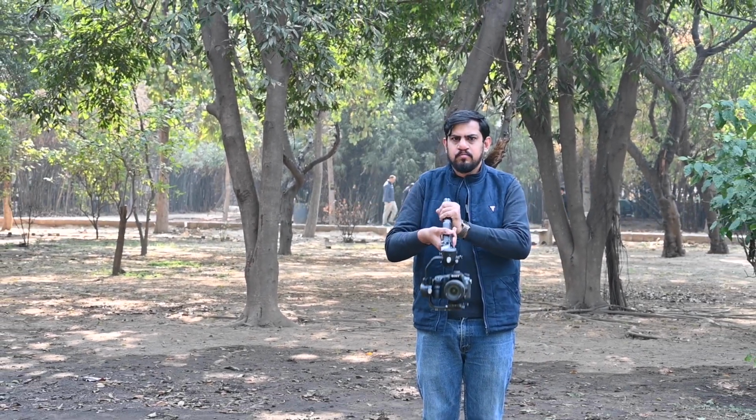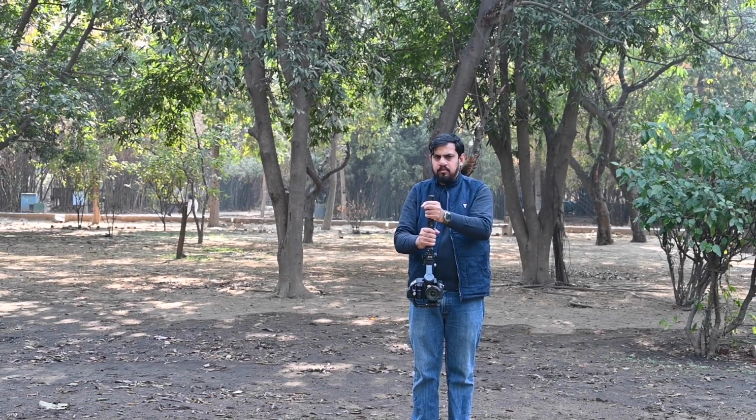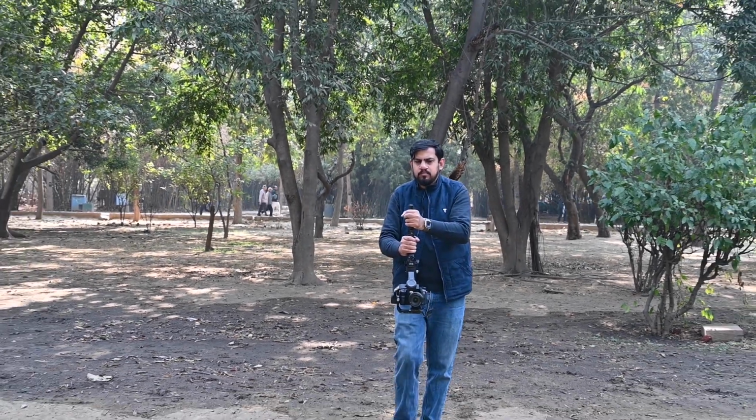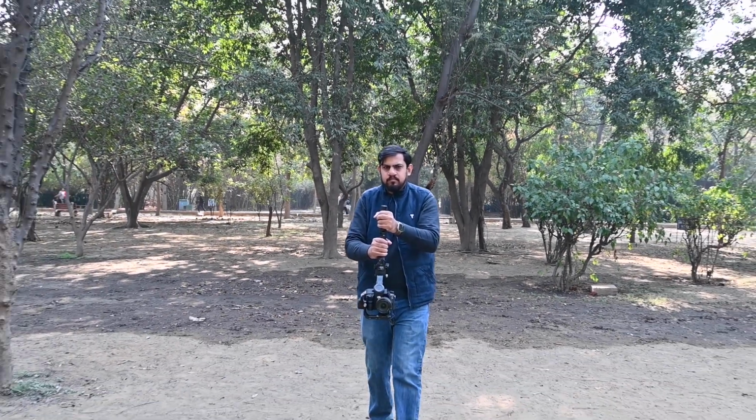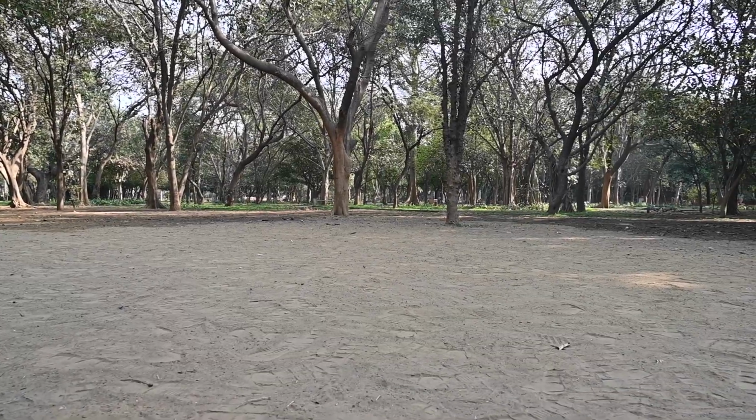Then rotate the roll axis into 180 degrees and the gimbal will be now upside down. Then switch on the gimbal and you are in the underslung mode. You can take low angle shots of different objects and various interesting angles.